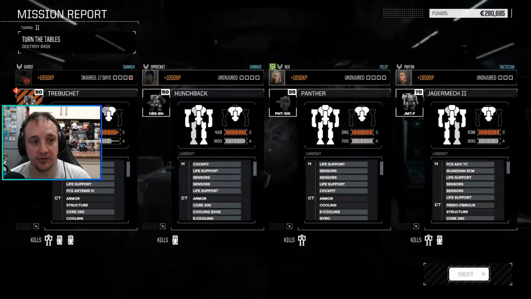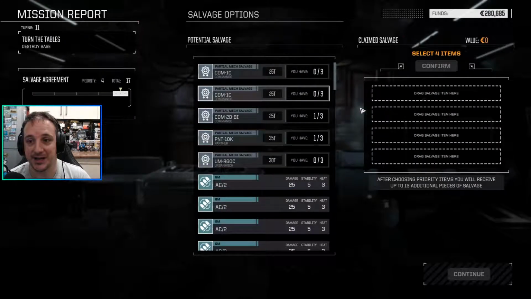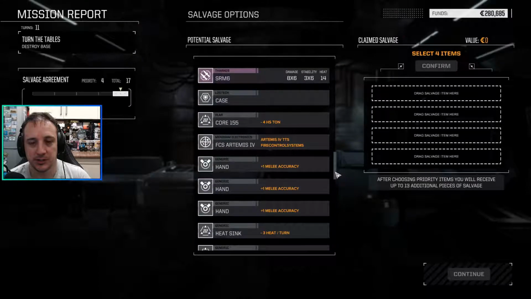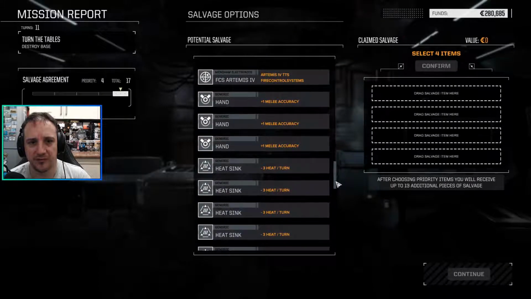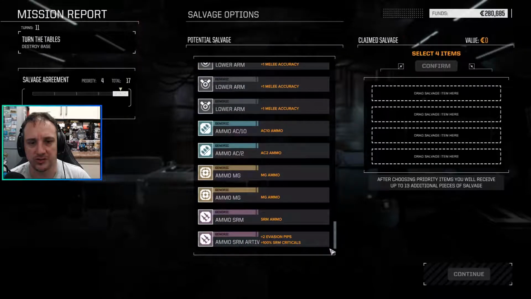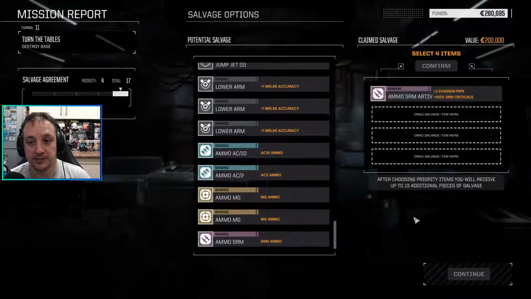That's that complete. We've got a few repairs to do on the old Trebuchet again. So what can we salvage? First of all, any decent weapon systems, any XL engines. Core 155 I'm not really worried about. Jump jet, lower arm, AC-10 ammo, SRM, that's a good one to have.